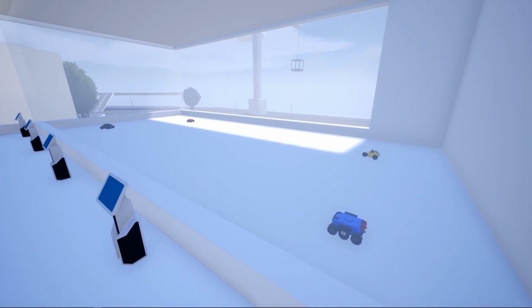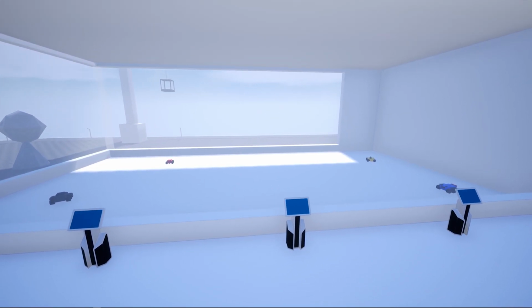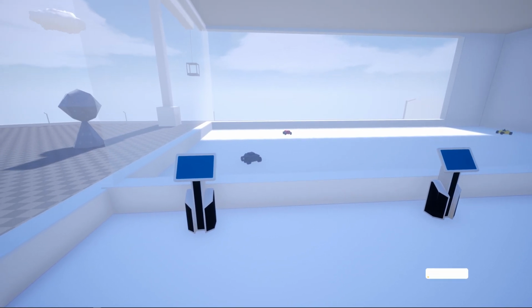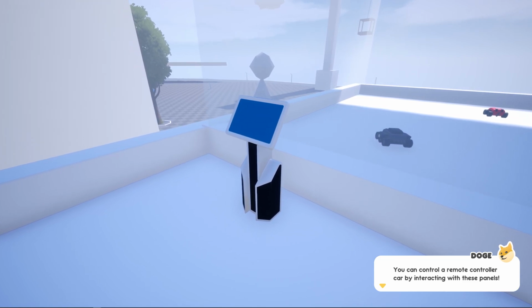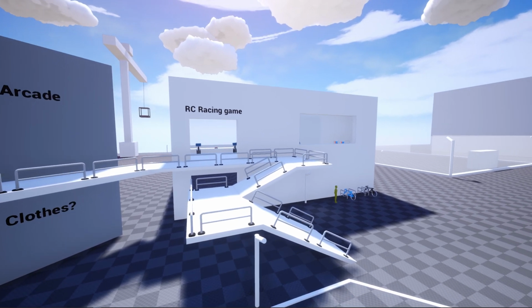Let's take a look at our back. This is where the actual RC racing game is going to be taking place, inside of this plaza while other players are playing other games. To play the game you enter this panel and you rent one of the cars, and that's basically how you play any of the mini games that are in the plaza.